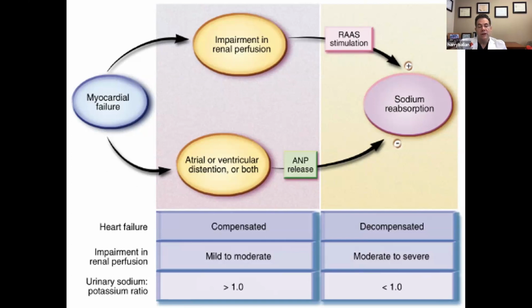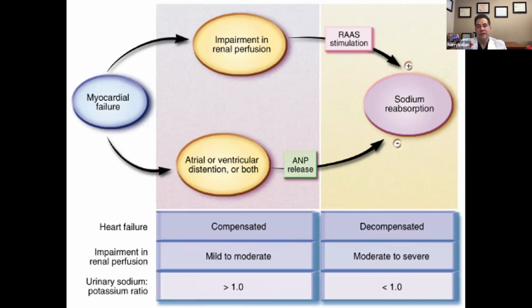But when you look at their urinary sodium to potassium ratio, it's more than 1. The end stage of heart failure, which is the most critical stage, is when you have a decompensated heart failure patient. These are patients that present to the emergency room, blood pressure is in the 80s, and they're wet. They have bilateral pleural effusions. They have bilateral crackles, and it's a very precarious position because these patients need to be diuresed, but their pump is weak, their blood pressure is low.